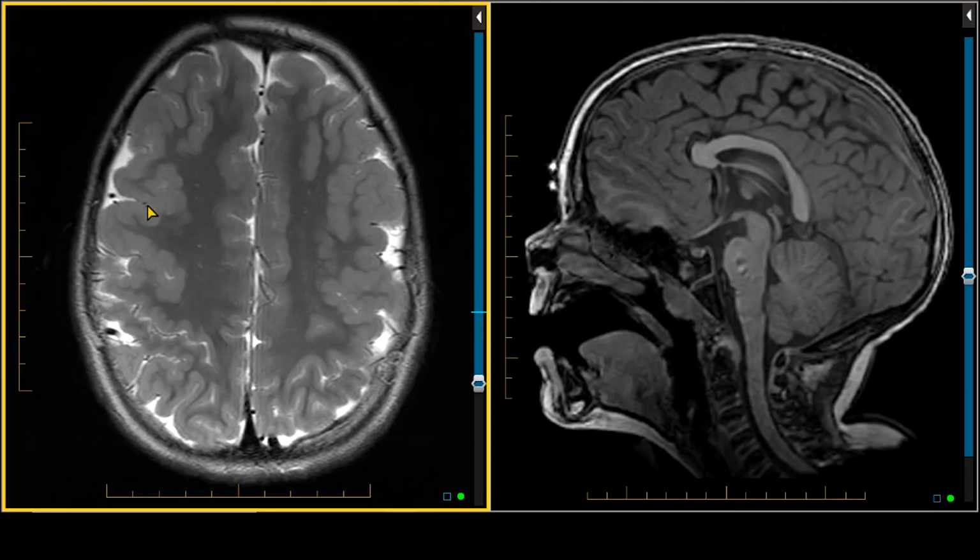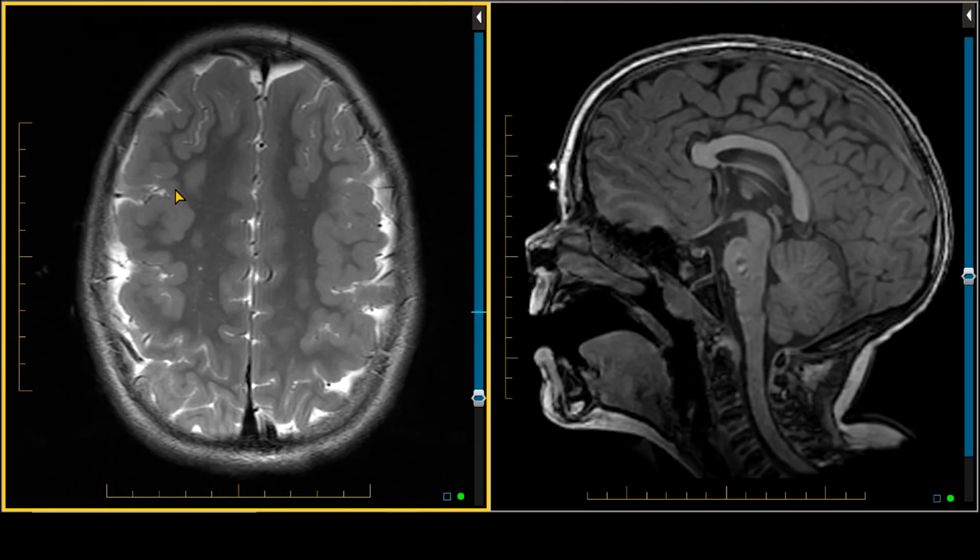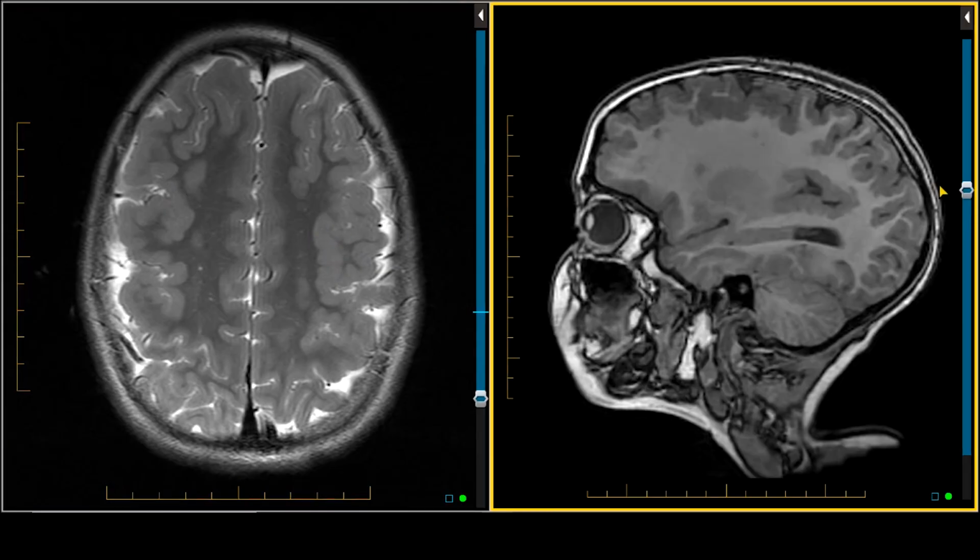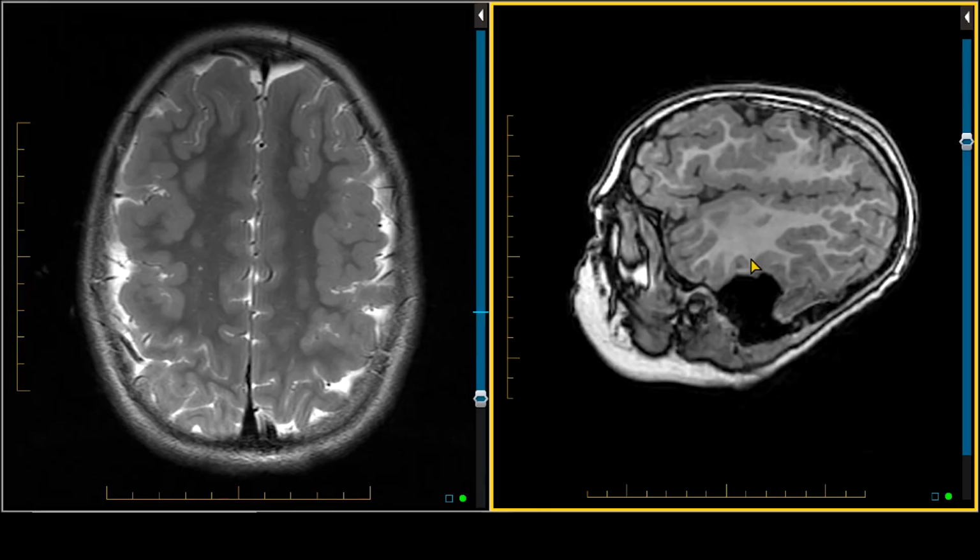If we go over here to the right middle frontal gyrus, for instance, we can see very shallow, narrowly spaced gyri. We see a similar appearance over here on the left. And then if I go to the sagittal T1 weighted image, it becomes even more evident that compared to the normal sulcation pattern here in the temporal lobe, we have very shallow, narrowly spaced gyri. And this is what's called polymicrogyria: poly, many, micro, small gyri. We have polymicrogyria here in the inferior frontal gyrus. This is along the Sylvian fissure, so this falls under the heading of perisylvian polymicrogyria.